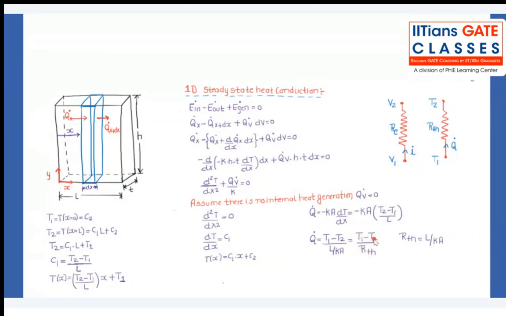So you can draw an analogy between this equation, (T1 minus T2) by R, with Ohm's law, (V1 minus V2) by R_E. Ohm's law says if there is an electric current flowing through a resistor, voltage drop V1 minus V2 is I into R_E. So I becomes (V1 minus V2) by R_E. So using the electrical analogy, I can think of this heat transfer rate also in a similar form. One end I can represent by one node, the other end by another node. The resistance of the material I can represent by this resistance, and this resistance is L by K A. So I can represent it like a linear resistor. In this case current is flowing, in this case heat is flowing.